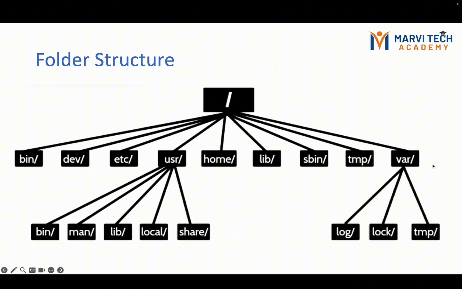And next, var, short for variable. It's where your programs store runtime information like system logging and other files that system programs create and manage. The files stored here are not cleaned automatically, and hence it provides a good place for system admins to look for information about their system behavior. For example, if you want to check the login history in your Linux system, just check the contents of the file /var/log/wtmp.